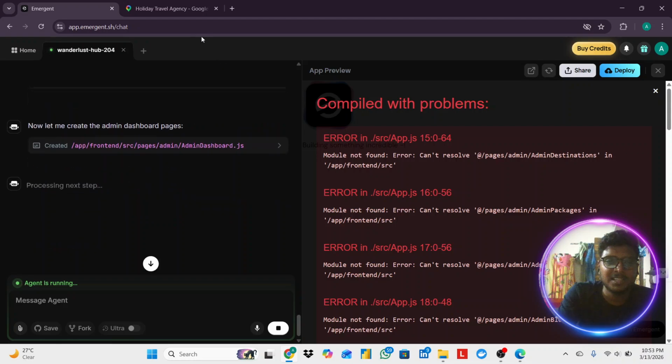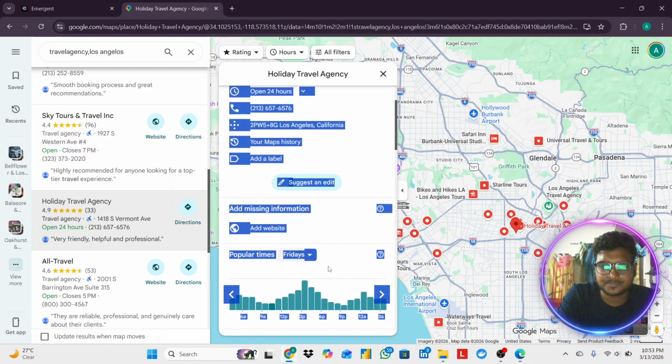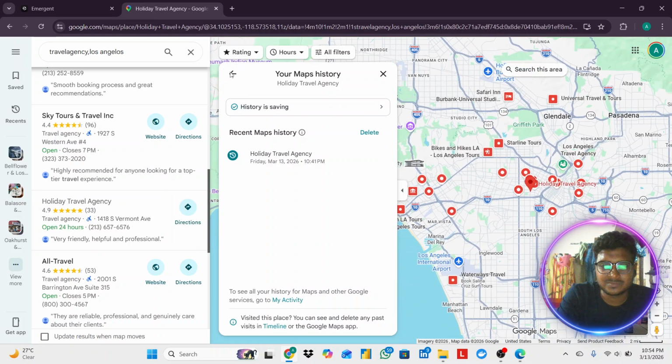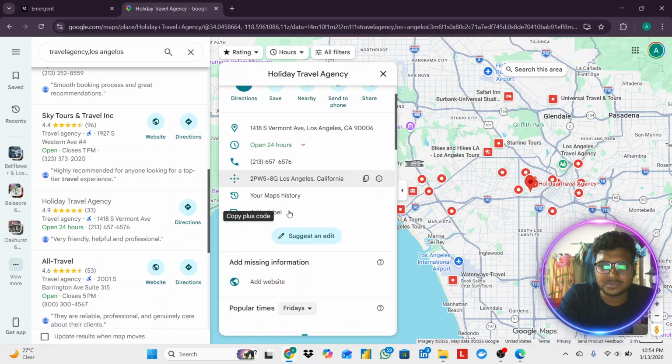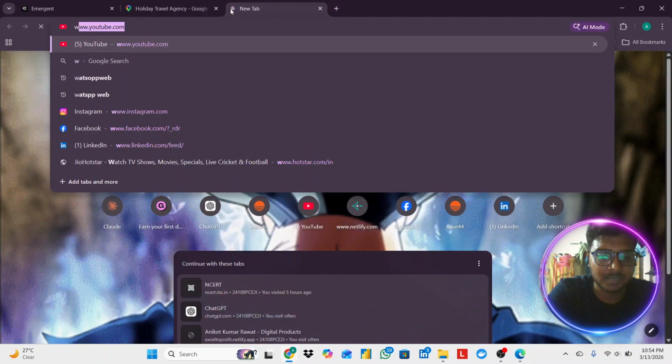It is creating. Let's check their WhatsApp number. Copy their number, and if they do not have WhatsApp, let's check.